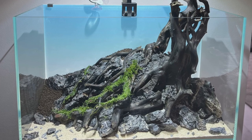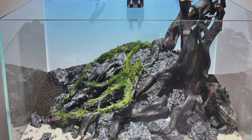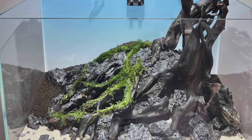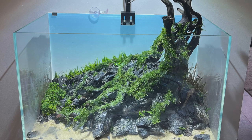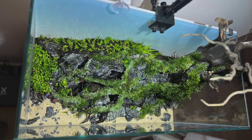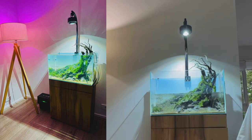And as you can see here, he glued all that on the front of the tree and slowly worked his way backwards. So I did help him with the positioning of the Christmas moss, but he executed it really nicely. And after that, he's adding some background plants, some plants on the right, like Blyxa, and also added some Anubias nana petite and little rhizomes, which basically helps to make the tank, or the aquascape, look bigger than it is.